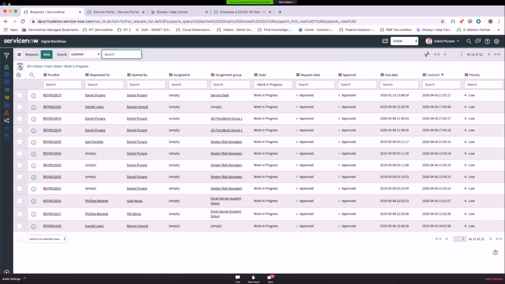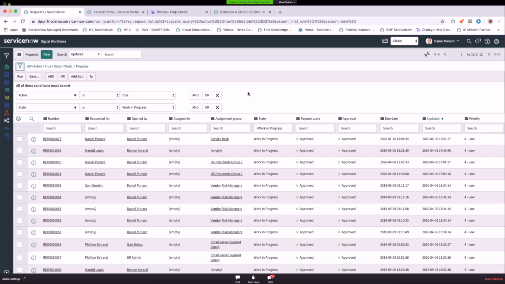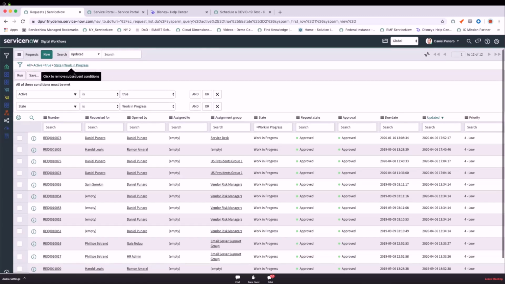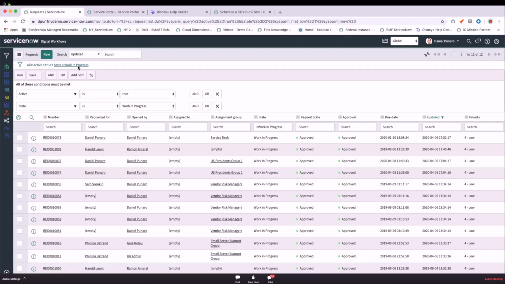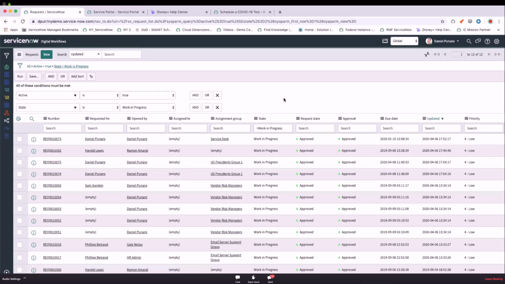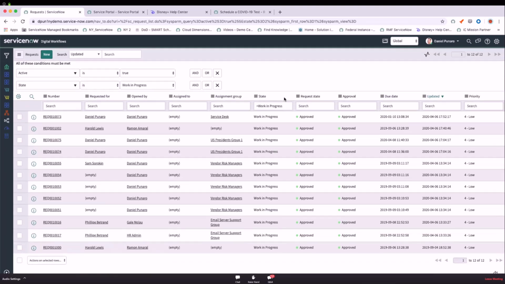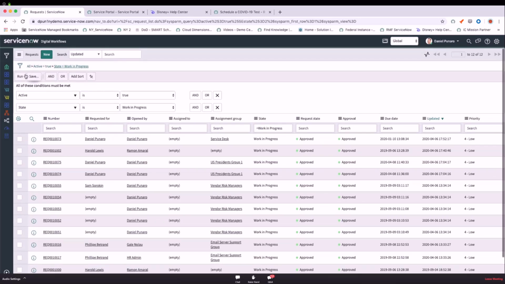And what that does is, with one right click, you create a new conditional filter. You can see it at the top. You can save this conditional filter. You can add this filter to your favorites by just dragging it over to your favorites bar. Whenever you log into ServiceNow, you'll have this condition, all requests that are assigned to you or all requests within the organization that are a work in progress, you'll have that filter automatically, and new data will populate so you can see real-time metrics on where you are with these particular requests that are still going through the fulfillment process.